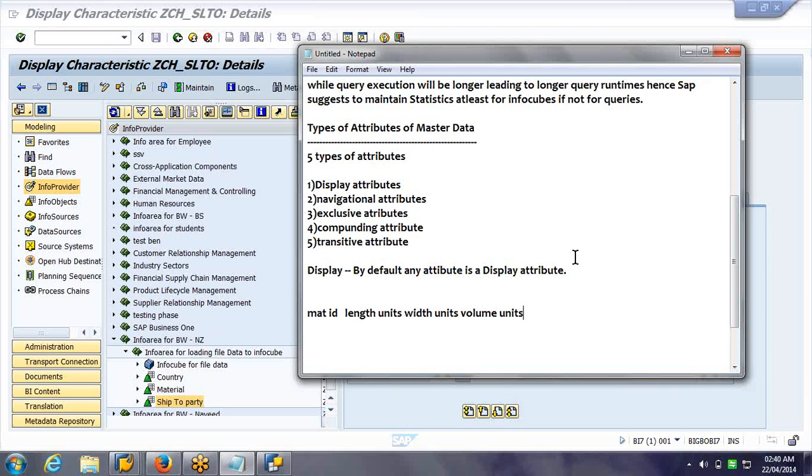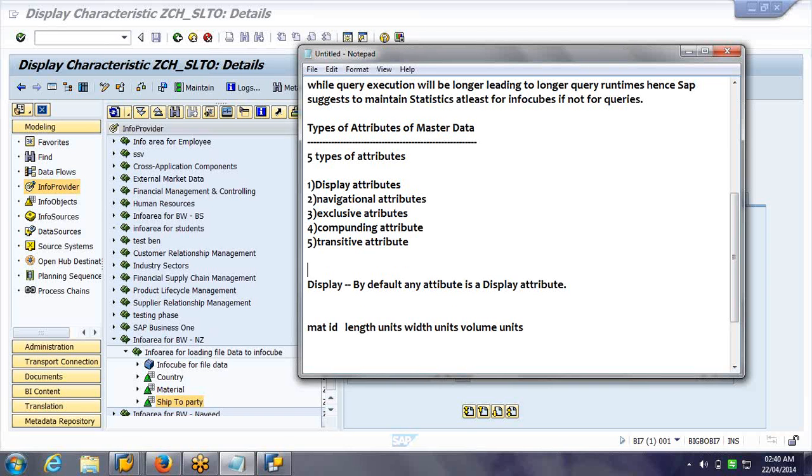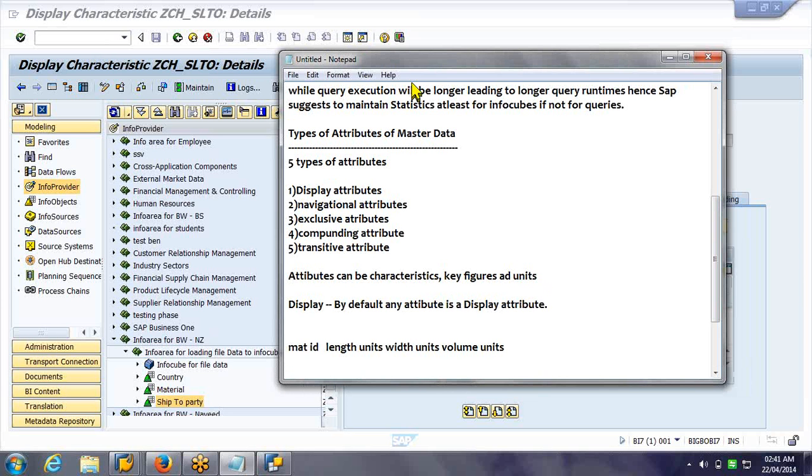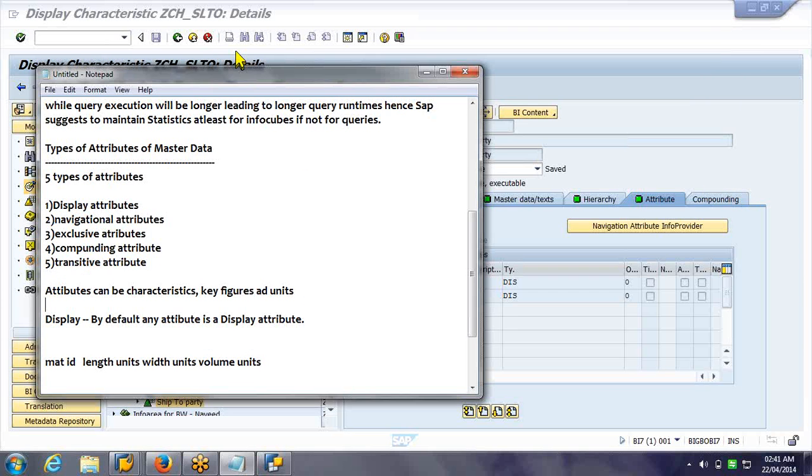Attributes can be characteristics, key figures and units. I'm saying by default any attribute is a display attribute. In case of a key figure, will you be navigating based on the key figure or is it for display purpose only?